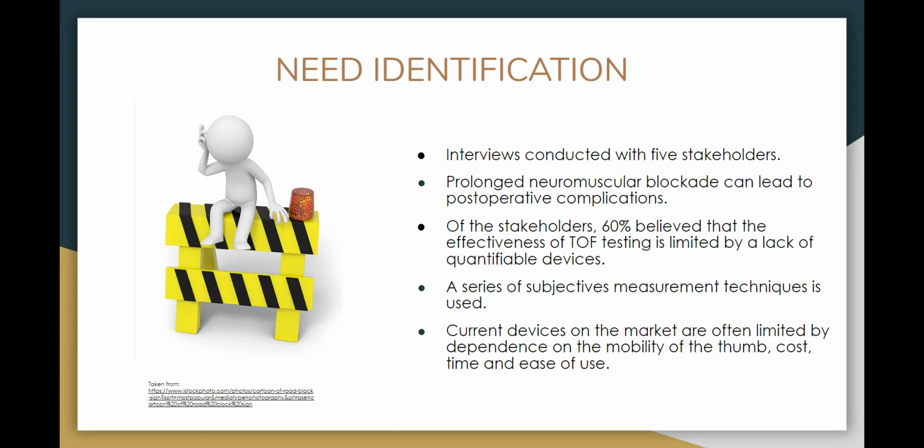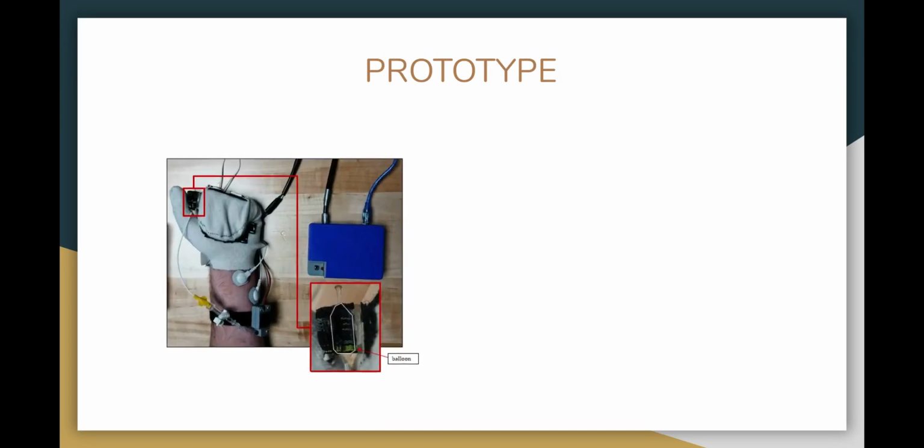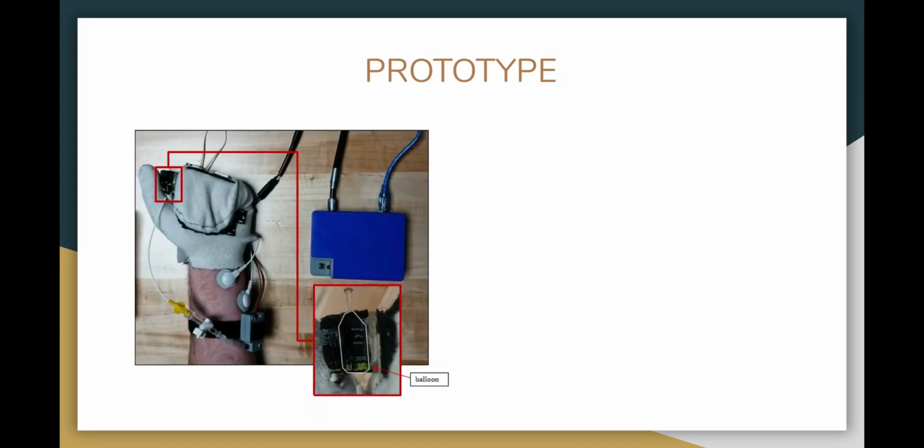From the devices that are currently in the market, a lot of them are limited by a dependence on the mobility of the thumb, a high cost, and they're often bulky and hard to use. So, based on these limitations and the information that we got from our interviews, we designed a new device and created our own prototype. You can see the final prototype in this picture.